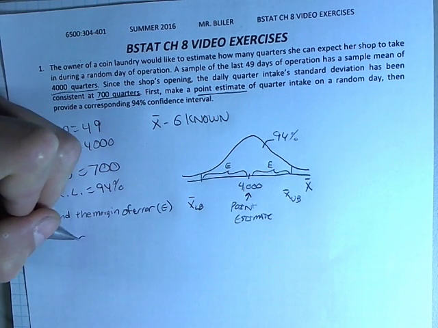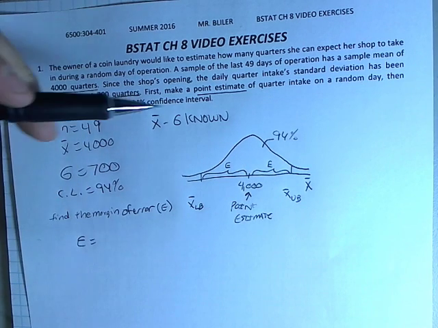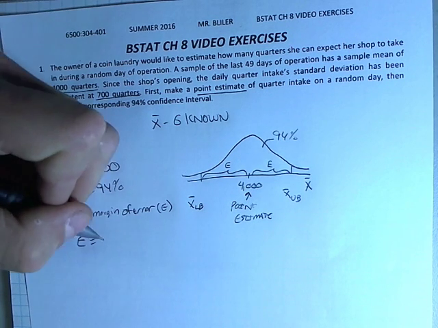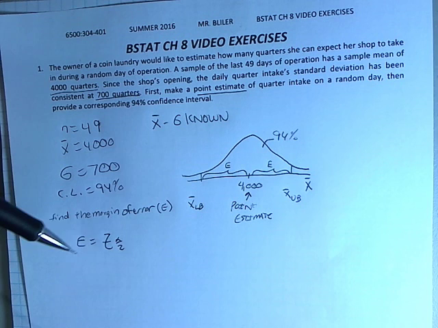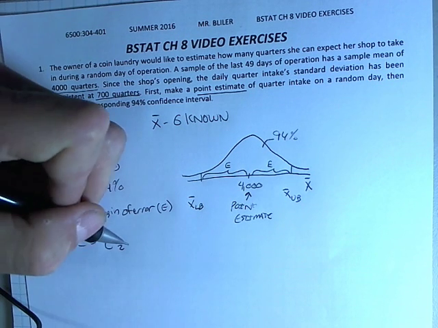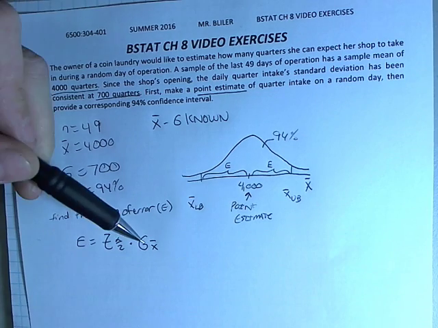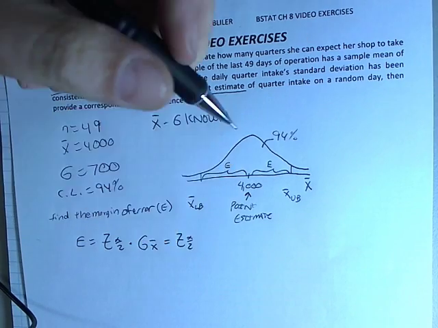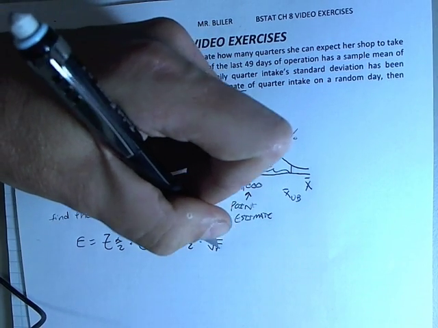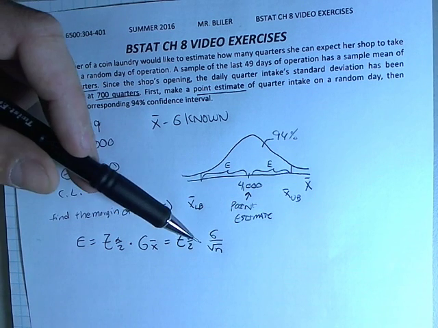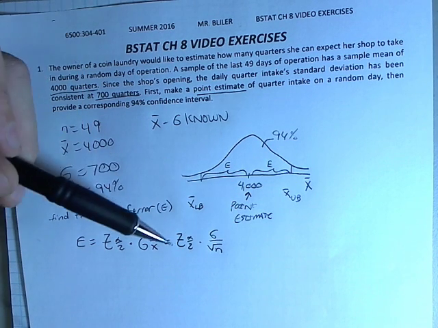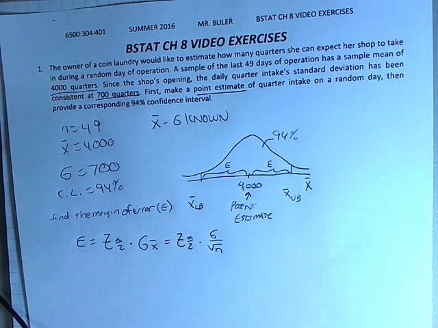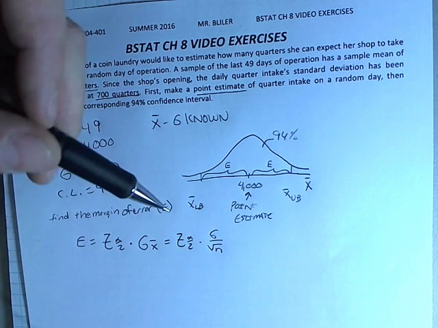So let's jot down the formula for the margin of error. In this case, we know the population standard deviation, and we're working with a sample mean estimating a population mean. So we're going to start the margin of error out by finding the appropriate z alpha half value, and we're going to multiply that by the standard error of this distribution. And let's simplify that down a little bit. Z alpha half multiplied by sigma divided by square root of n is what that breaks down to. So our goal now is to come up with these three measures and put them together, and then we'll have our margin of error. So the first one that we need to come up with is z alpha half.